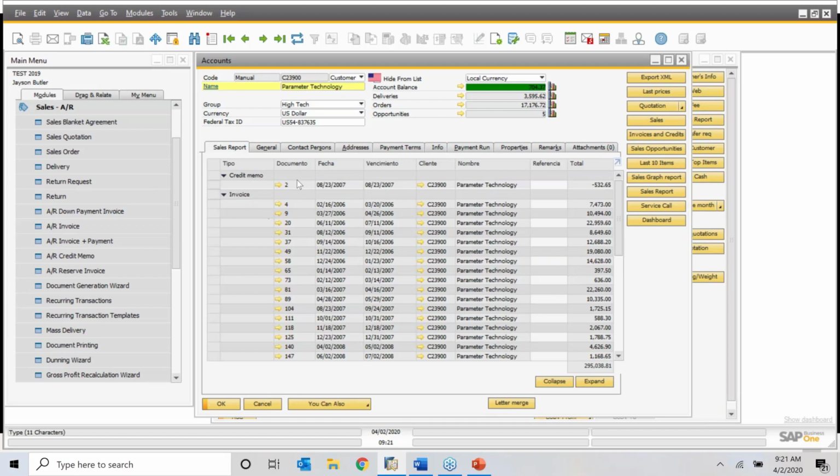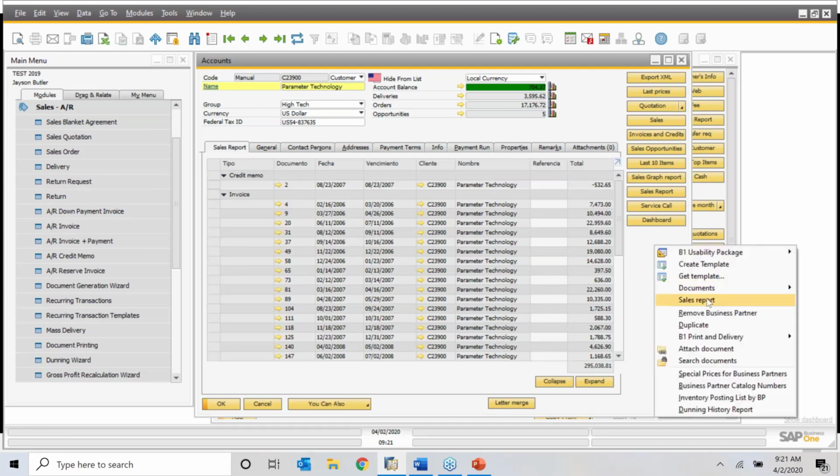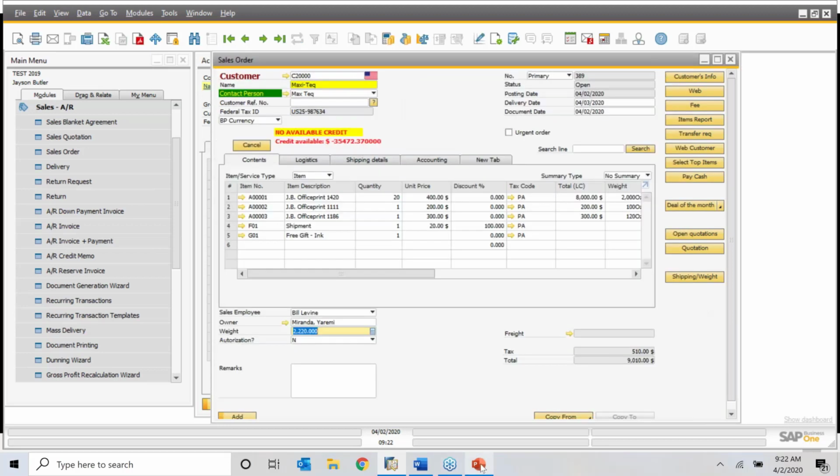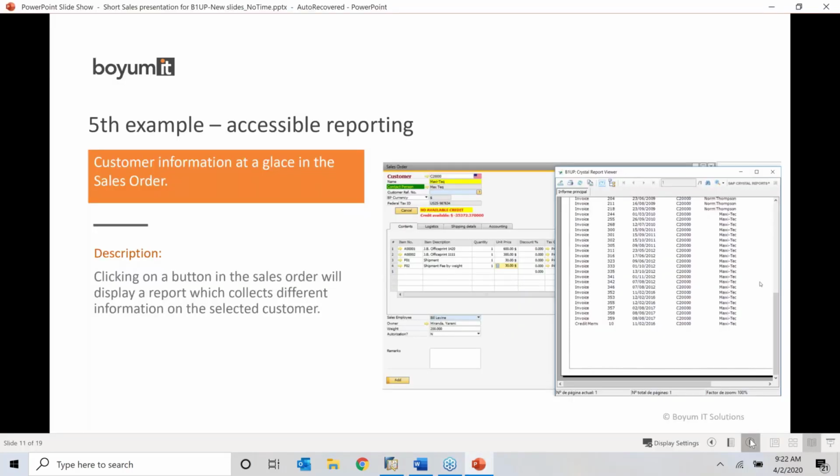If you don't want to have this report on a tab, you can create a right click menu. I used to have a lot of right clickers. You just do it as a right click and pull up the same report. I believe it's the same report. So you have all these options. I hope you know you can do it as a right click, you can do it as a tab, or you can do it as a button. So have the reports handy for you.